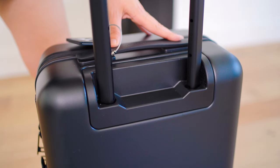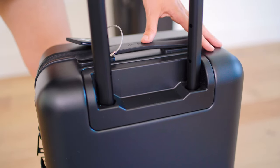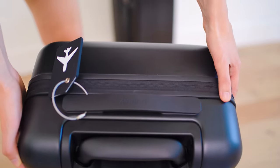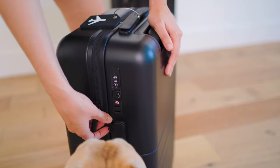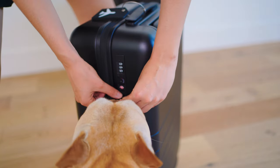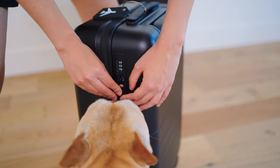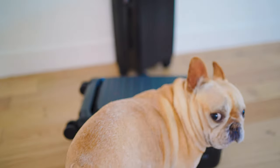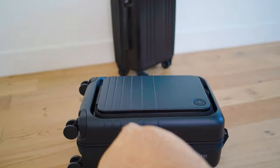So yeah, if you're gonna decide to get a different color than the black, just keep in mind you have to store it away from the sun because it may change the color. And I did contact Monos about it. They said that they didn't get a lot of people messaging them about the problem, but they did send me basically a storage.